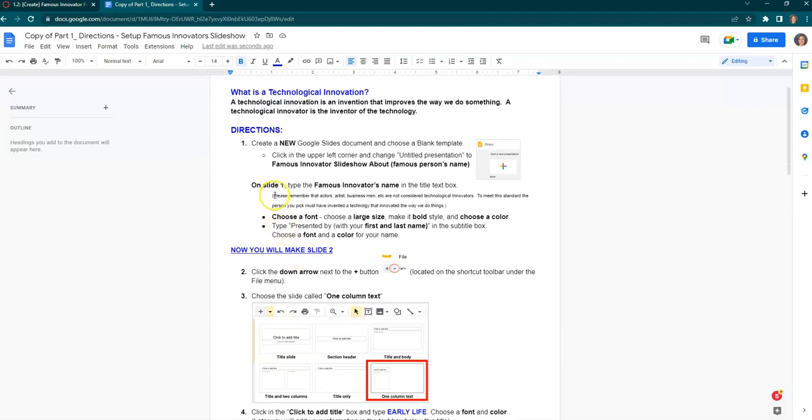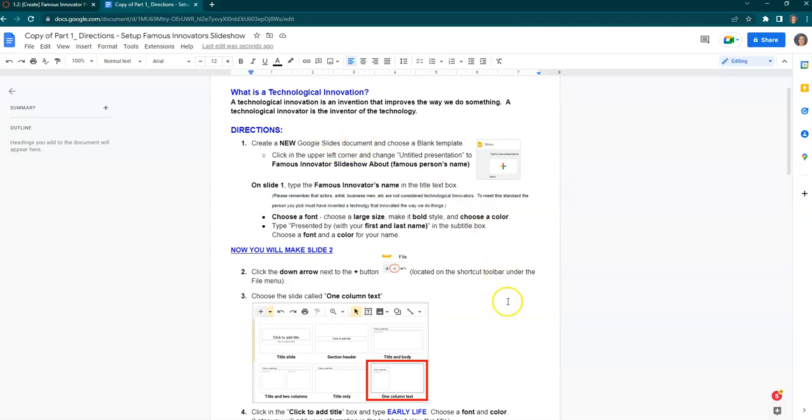So like it says right here, please remember that actors, artists, businessmen, etc. are not considered technological innovators. To meet this standard, the person you pick must have invented a technology that innovated the way we do things. So that's really important that you choose a person who fits that criteria. So just follow the directions.